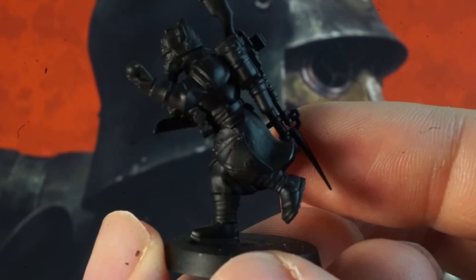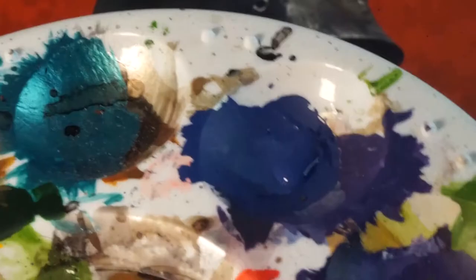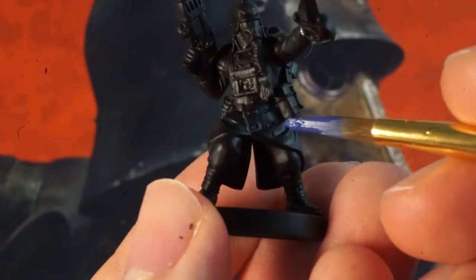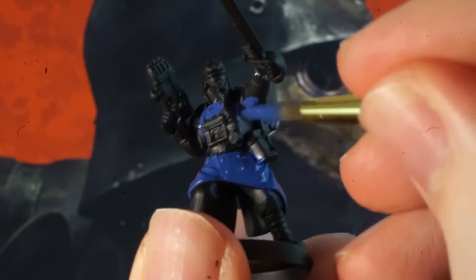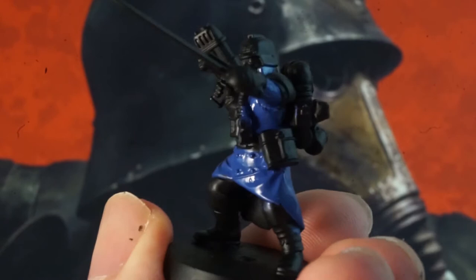Let's get some paint on these and we're going to begin with a layer of blue on the greatcoats of our Astra Militarum. Thin whichever blue you're using on a palette so it flows nicely and apply this to the coats of the minis. We can really just throw this on at this stage as we'll be painting over most of the other areas later, so there's no need to be too neat. Make sure you get all the bits such as under the arms, the creases in the cloth, the covers under the helmets, and the coattails of the standing minis. I found that even thinned down this Vallejo blue paint was opaque enough to only need one coat, but let it dry and if it still looks patchy or streaky go back and apply another thin coat.